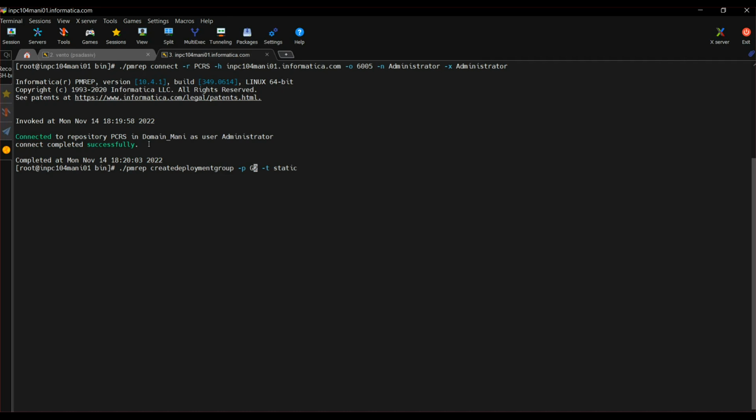Whereas dynamic is where we have to provide a query to your repository service, so it will fetch the objects depending on your query, and it will deploy the objects. So let us just enter. Also, we have an option called -c where you can provide some description on this deployment group.